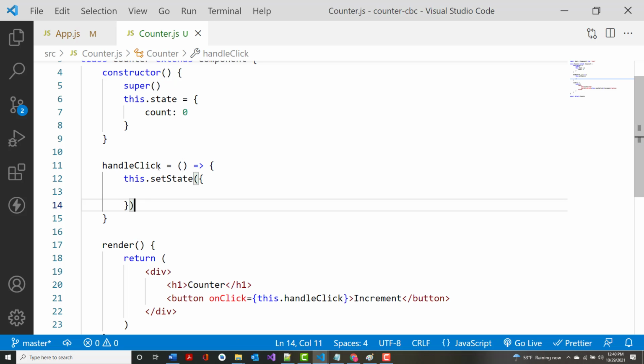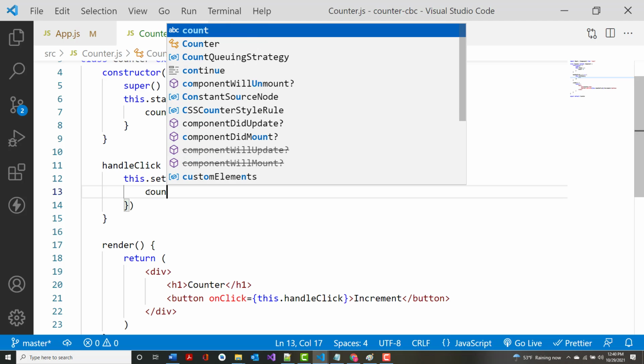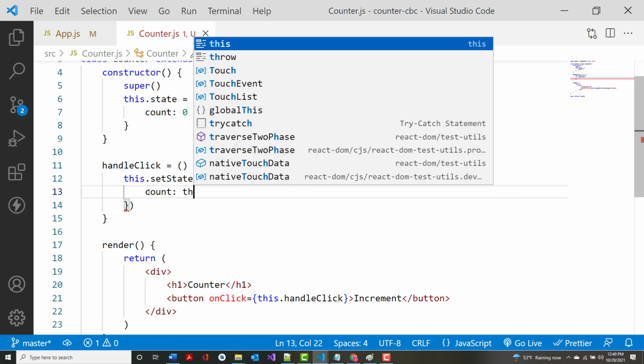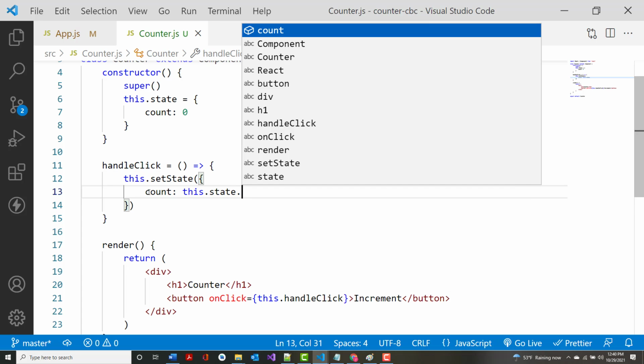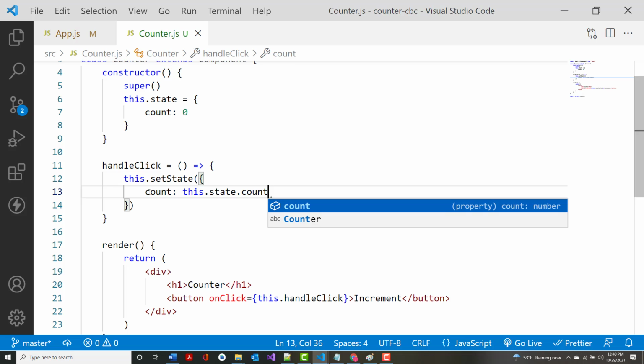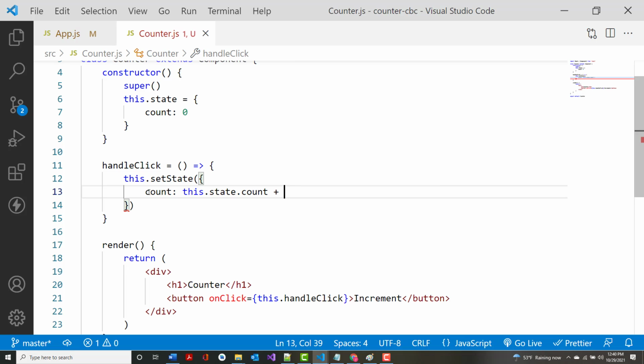And I want to make sure that after this handle click, that looks good right now. All right. So what we want to do simply is we want to say, okay, count. I want this dot state dot count, which means what it currently is plus 1. That's how you do that.